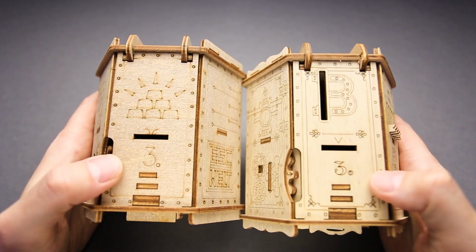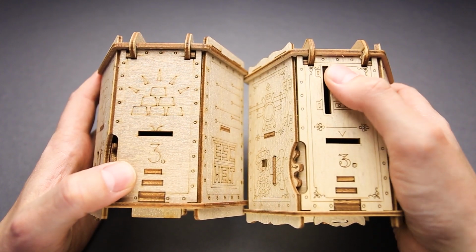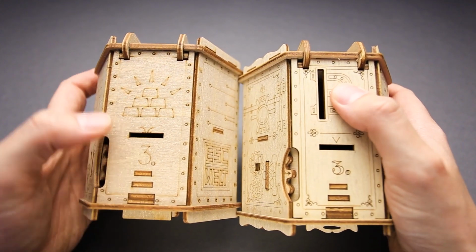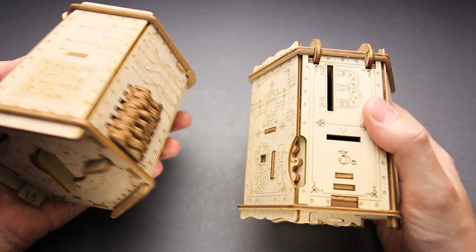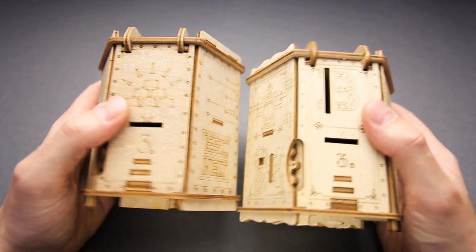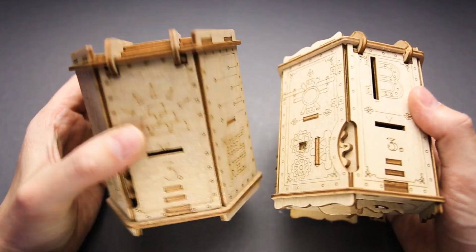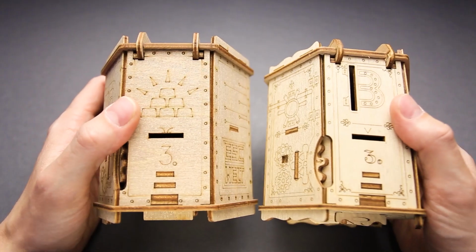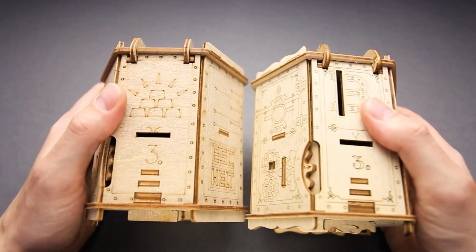So the next one is this side. It is almost the same except for the huge cutout for the coins. You can use the new one as a coin bank, unlike the old one. You couldn't use it for this reason, and the objective of the puzzle is different. Here you have to release the Boo Boo. It's a character of the EscWelt, but in this one you have just to open the Fort Knox box.